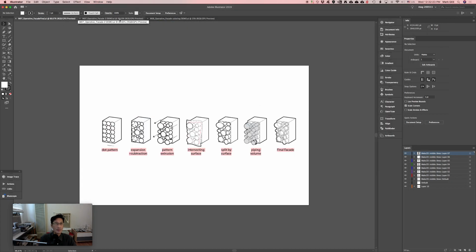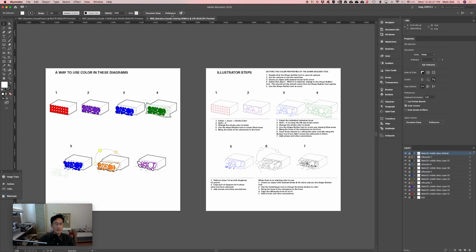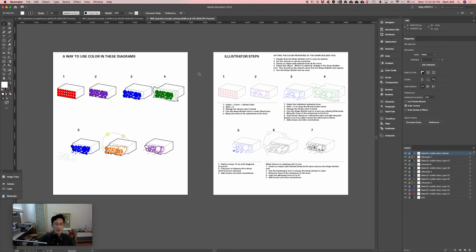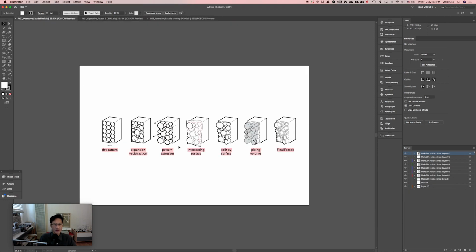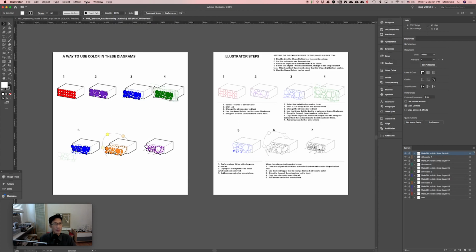For this tutorial, I also have this Illustrator file that shows an after and a step-by-step process to describe. You'll see that the configuration of the diagrams is also different from the downloadable files, but the techniques and the steps are basically the same. If you follow through with Yo Sensei's diagram, you'll probably end up with something that looks similar to this.